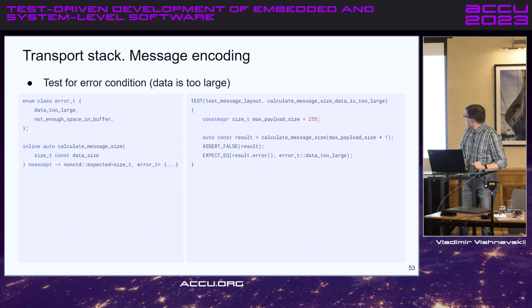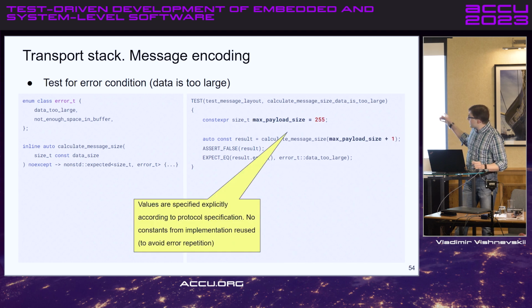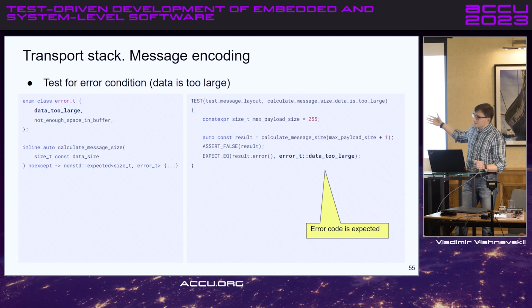So this test case just verifies the error case where the data size is too large, cannot fit into the payload. And we specify the values explicitly, and we do not reuse these values along the implementation and testing. We follow the documentation, and actually this precedes implementation. It's important not to share, because otherwise we can copy the erroneous data. And in this case, we can simply assert that the error is returned. So this is the test for the negative case. We will have more of those tests for different potential results.